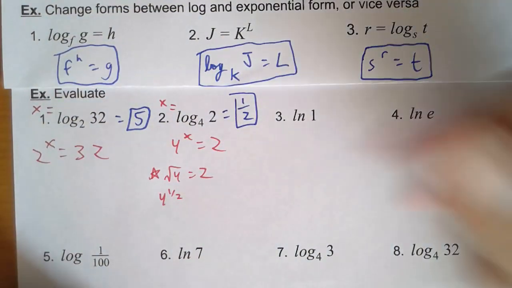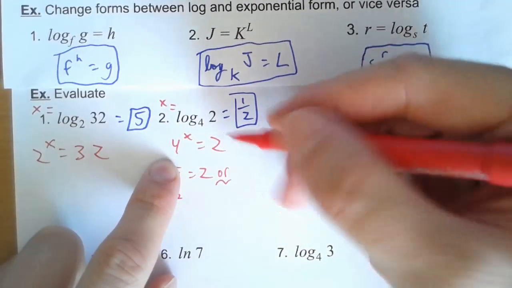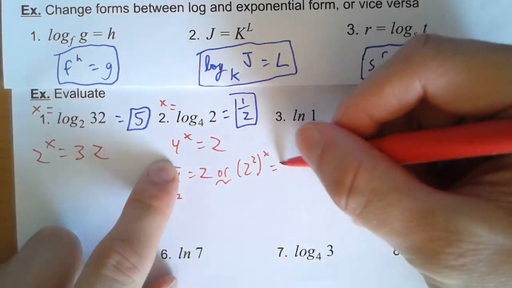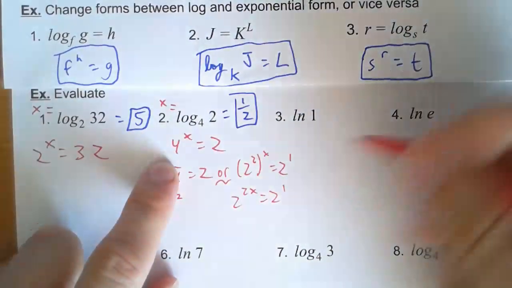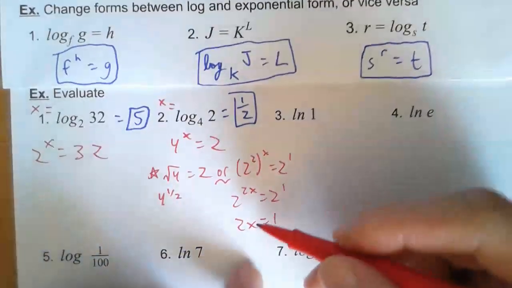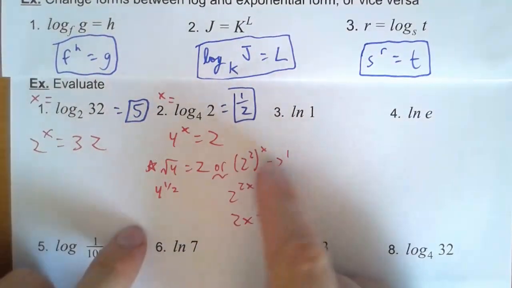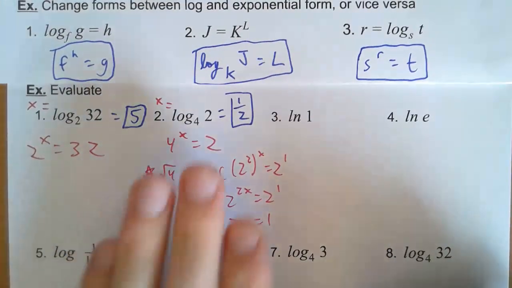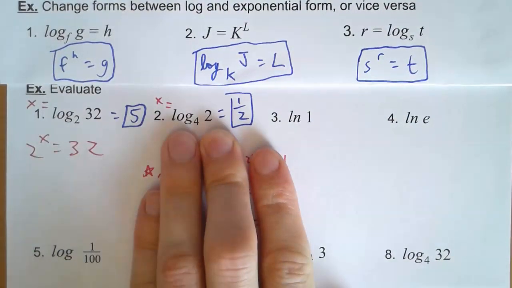Or there's that trick where we can have them be the same base on both sides. We can call this 2 squared to the x, and then call this 2 to the first. So we've got 2 to the 2x equals 2 to the first. Remember, power to power, we multiply. So 2x equals 1, so x is a half. Okay, so those are some ways, if you don't see it right away, that you could do some work and get there. But again, it's actually even preferable if you don't write any of that down. If you're able to just look at that and see that that's a half, then that's perfect.